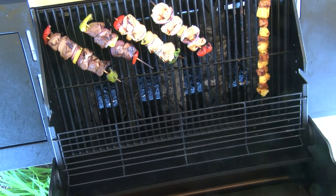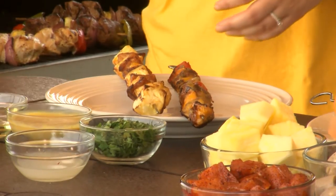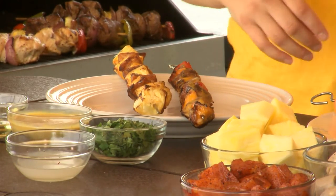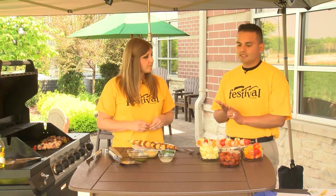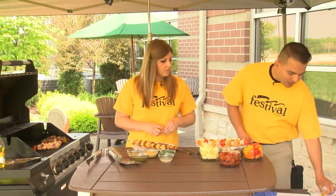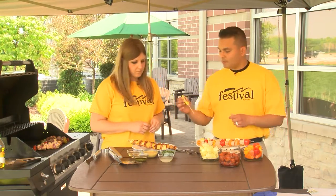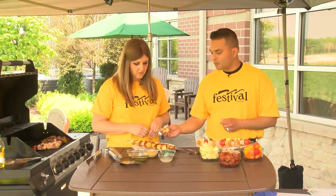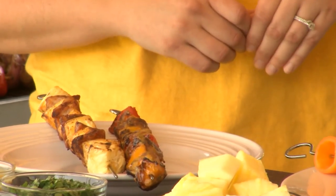How would we know if these were fully cooked? You want to check the temperature on them. For any pre-cooked items, the correct internal temperature should be 165°F for 15 seconds. For raw meats — pork or beef — it should be 145°F for 15 seconds. Raw chicken should also be 165°F. You use a thermometer and insert it into the meatiest part of the kebab, ideally catching two or three different items to get an accurate reading.